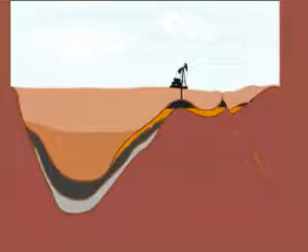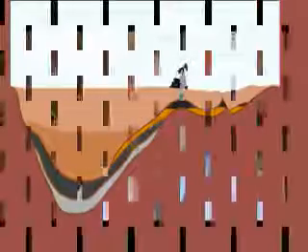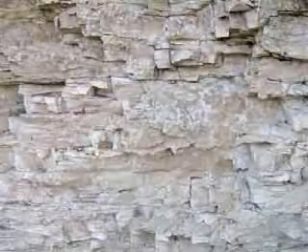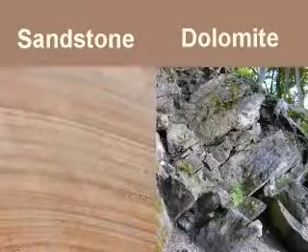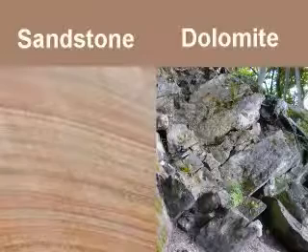Oil is found in reservoir rock, so let's turn our attention to what a reservoir is. In this section, we're going to talk about reservoir rock properties. Rock properties are things like type of rock, the percent of oil in the rock, and the ability of that oil to flow out or through that rock. In the UAE, the most common reservoir rock is limestone. But the other common reservoir rocks are sandstone and dolomite, which are found commonly in many places throughout the planet.